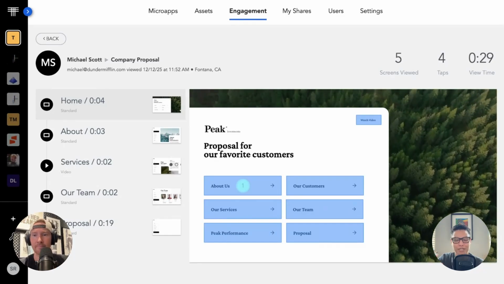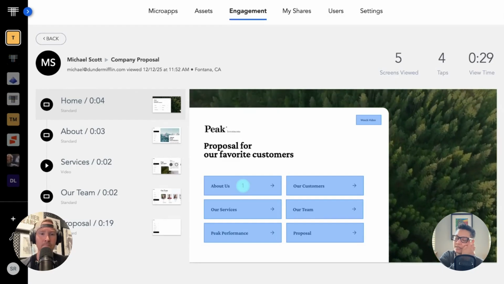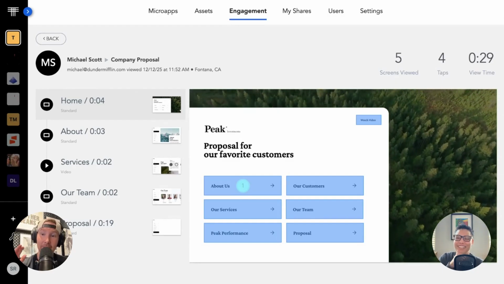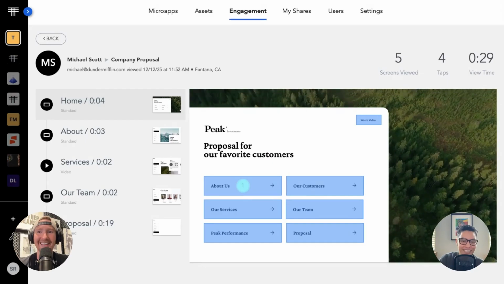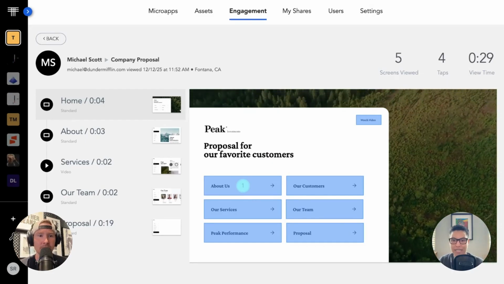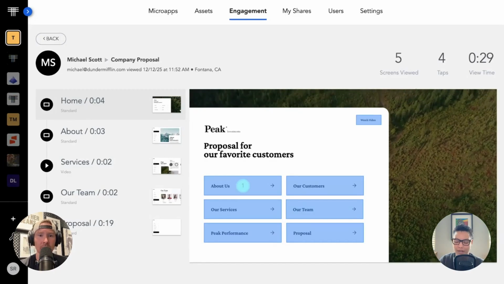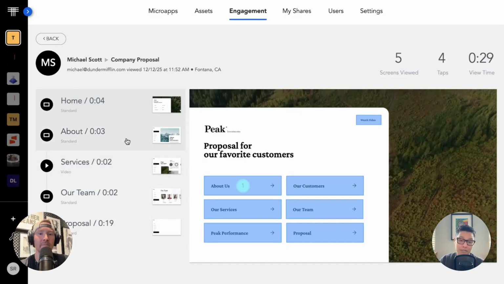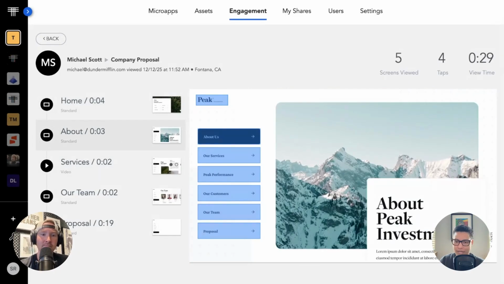Yeah, and two here, something to tap into is what you were talking about, the journey mapping. Here we're not seeing as much, but we can see that number one there as the indicator of the first click. And so when there's multiple clicks on a page, you can see that.